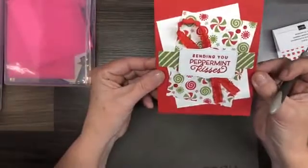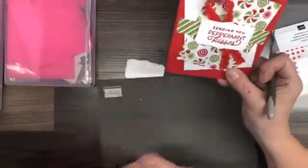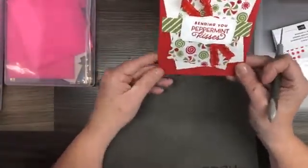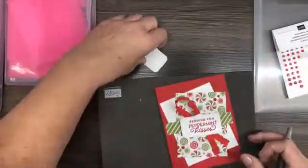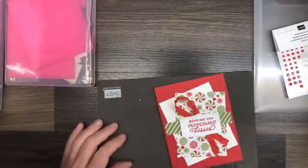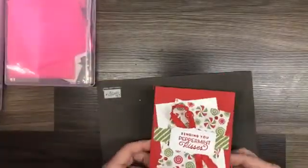Just like that. Isn't that pretty? These crooked cards are against the grain for me. I'm a little OCD, but I wanted to try. So I did, and I have an extra tag because I like to cut extras just to make sure in case I mess up on the greeting. All right, that is our frosted gingerbread card.